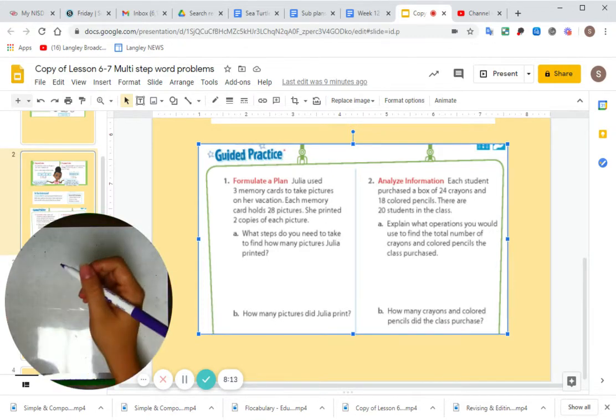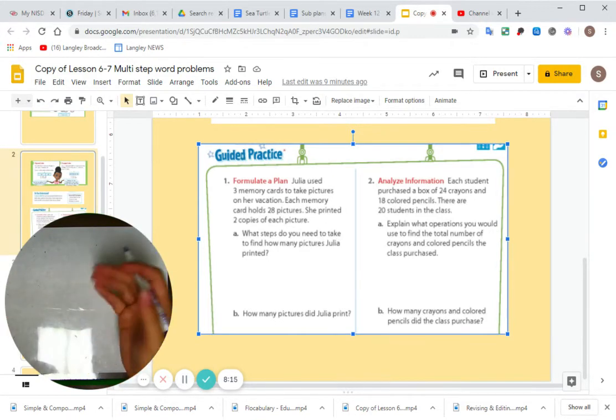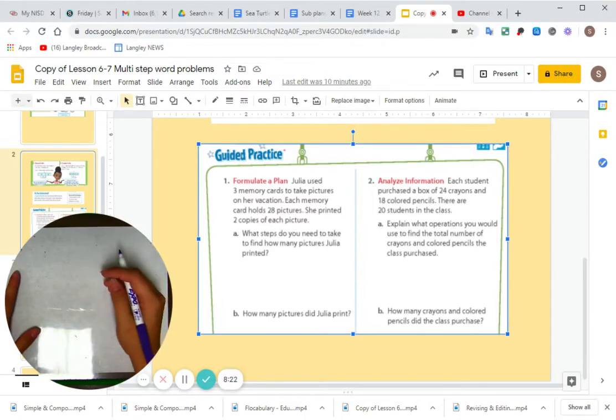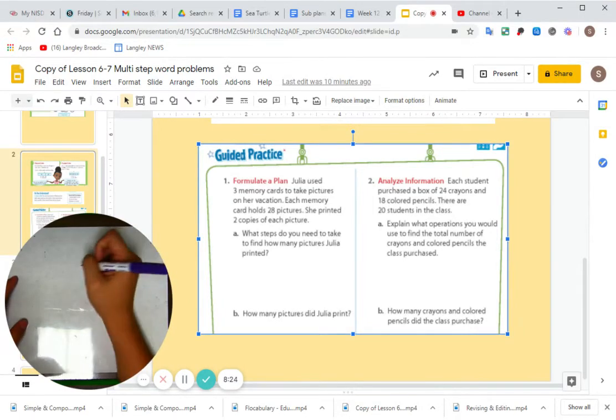All right, hopefully you're following along with me and you're trying this out on your own, okay, or not on your own, but you're trying it out. You're thinking, am I matching what Miss Allen's doing, or are my thoughts kind of right? Okay, so let's look at problem number 2.